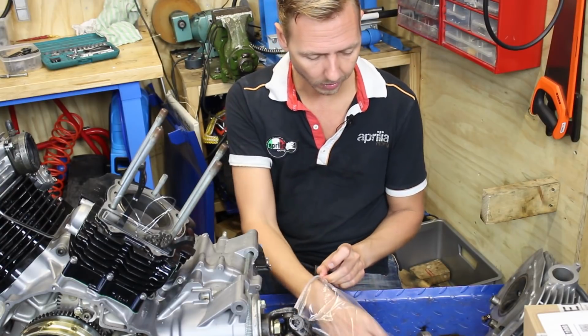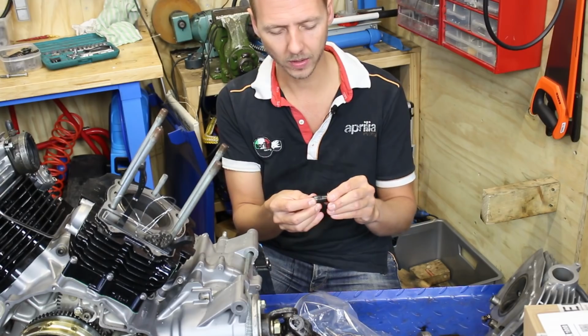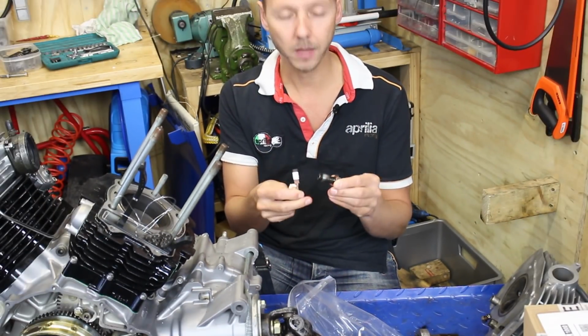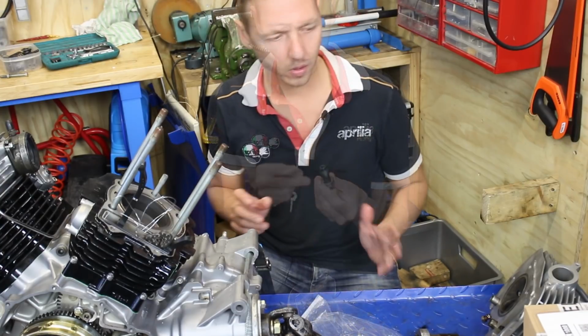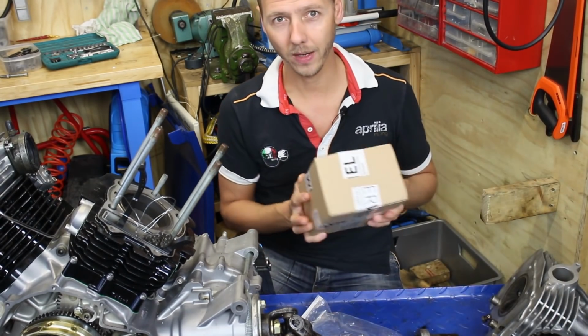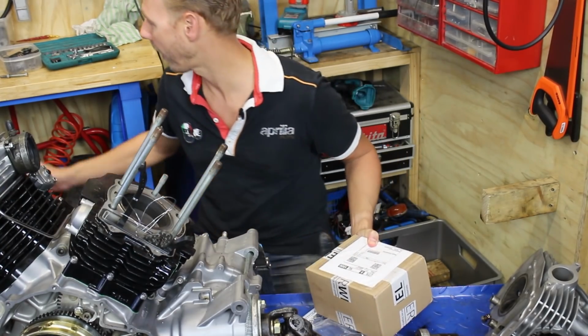And the same goes for the top ends, because there I also use these pressure rings, but there, as you can see, the oil line goes straight on the hole, so I don't think they will matter, but still I just ordered new ones to be safe, better safe than sorry. Now another thing is I've ordered a lot of other things as well, and this is very important, my new bearings.